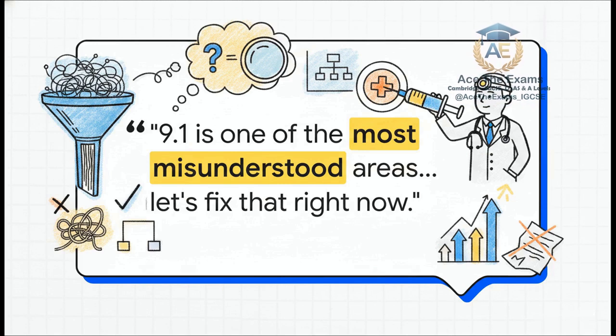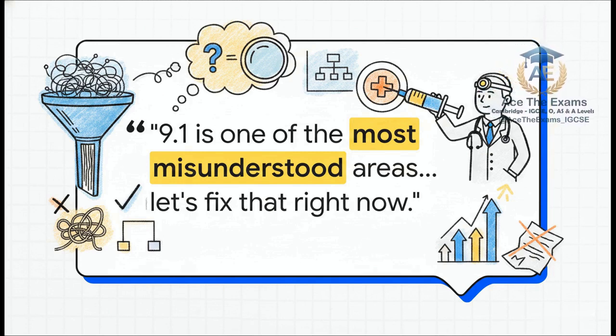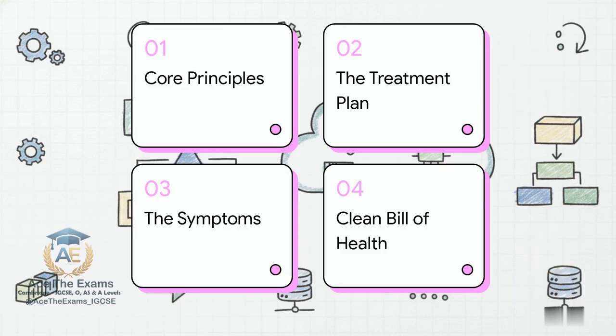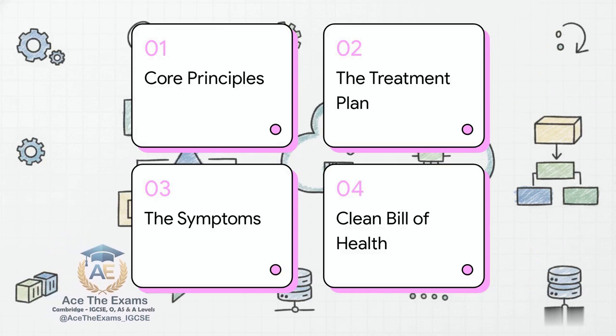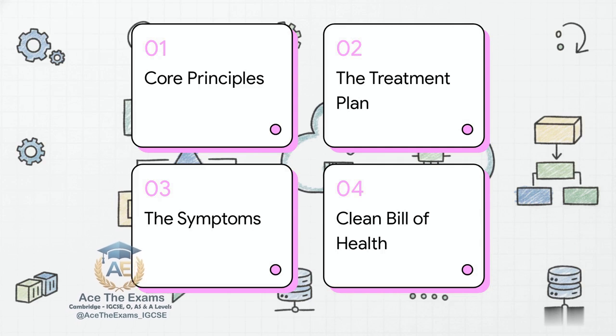But don't worry, breathe easy. As the lead physician in this clinic, I am going to prescribe the exact cure. We are going to break down the specific assessment objectives that Cambridge uses behind closed doors, and I'll show you exactly how to structure your answers so that the examiner literally has no choice but to award you maximum points. Here is our rapid-fire roadmap for today's diagnostic clinic. First up, we'll cover core principles. Second, we'll introduce the treatment plan. Third, we're examining the symptoms. And finally, we will wrap up with a clean bill of health.